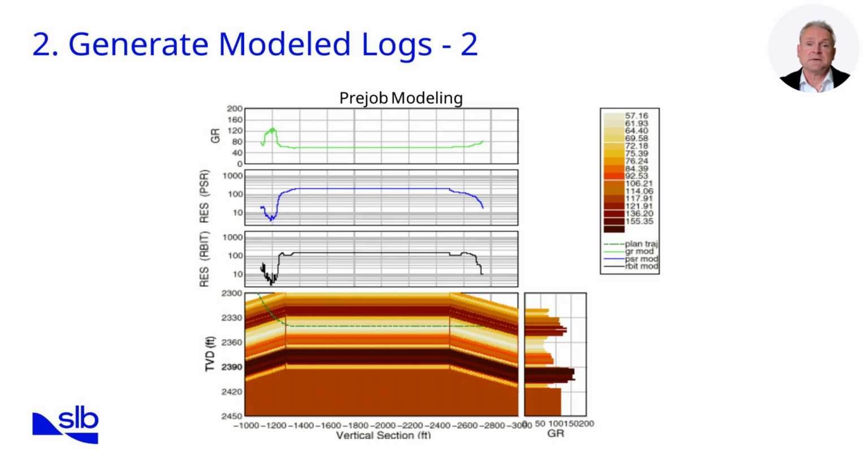If, for example, the dip is steeper than expected or a formation is thinner than predicted, we already have modelled log responses available to compare with real-time data. This reduces decision-making time during drilling and increases the likelihood of keeping the wellbore within target. Pre-job modelling also allows drilling and geosteering teams to discuss contingency plans, aligning everyone before operations start. With modelled logs in place, the next logical step is to compare them to actual drilling data as it comes in, which leads us into real-time data matching on the next slide.